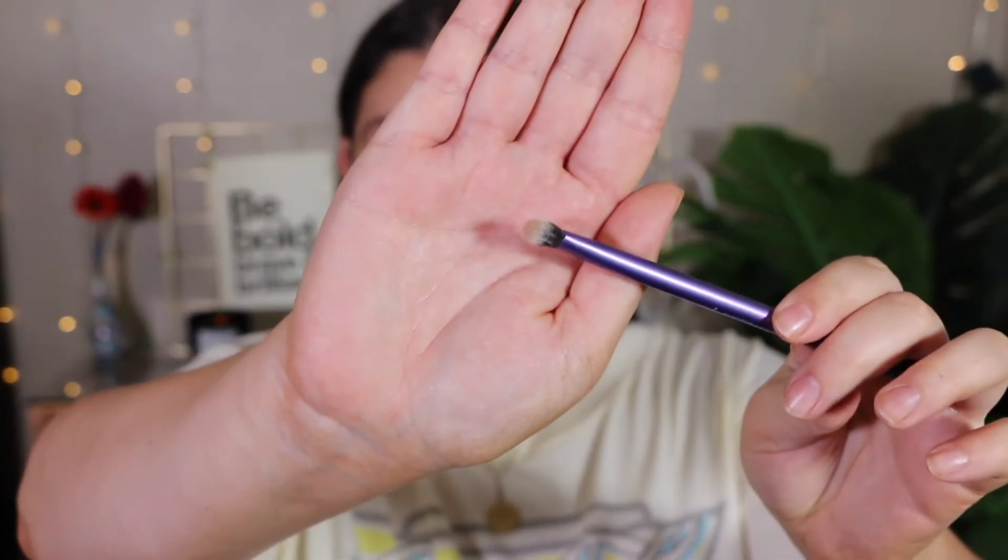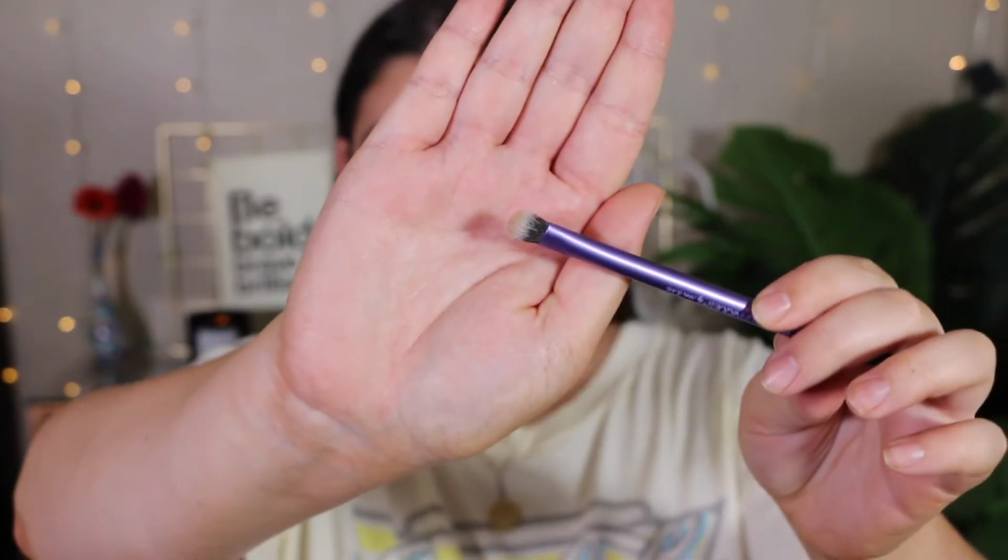Then I also think it looks really amazing when you have the bronzer on your lower lash line as well. So I'm gonna take a different brush. This is the Real Techniques shading brush. So it's just a lot smaller, more dense, not as fluffy. Also going to be dipping that into the same bronzer, tapping off any excess, and running that across the lower lash line.